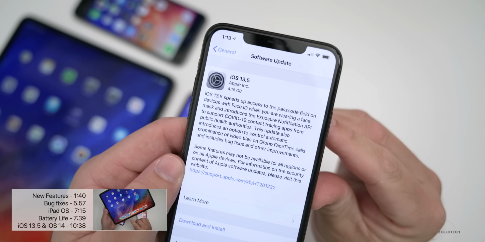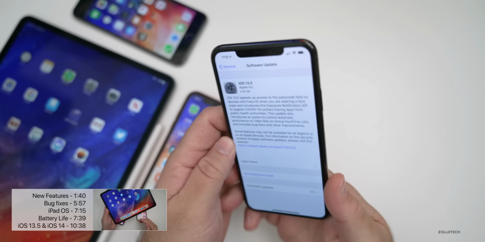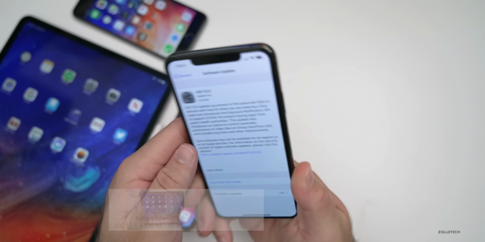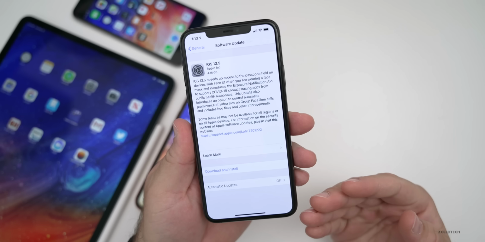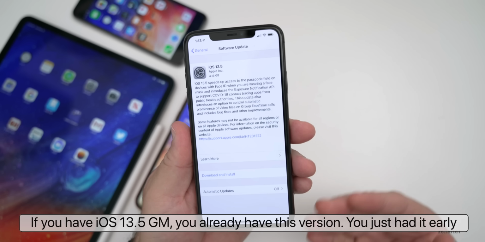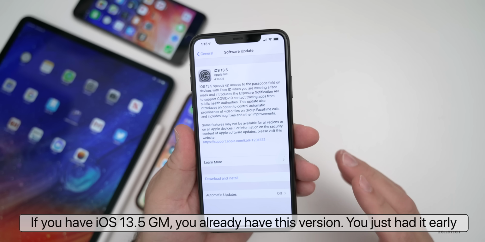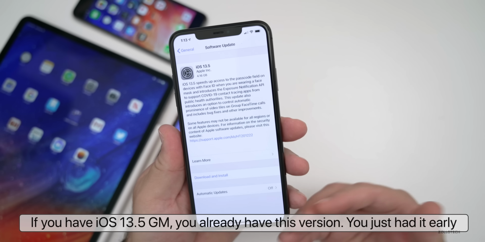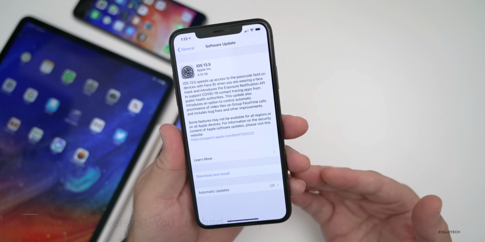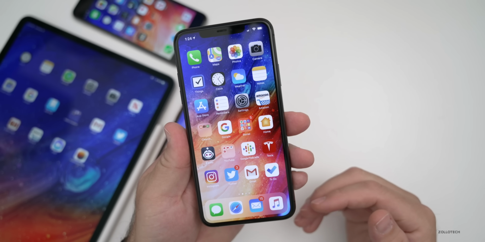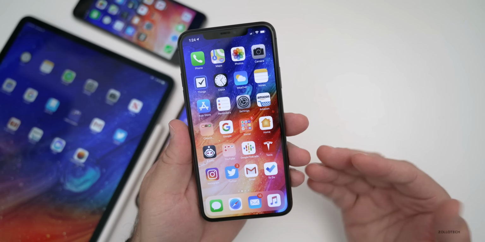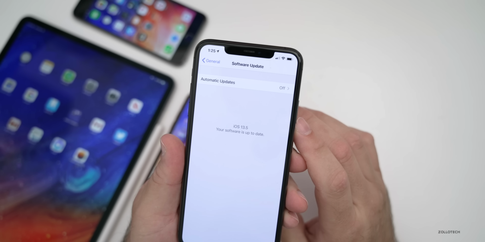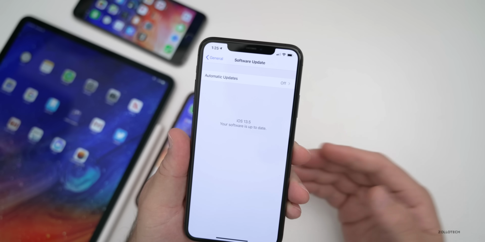Now this came in at 4.16 gigabytes on my iPhone 11 Pro Max, and it was anywhere from 3 to 4 gigabytes on these devices, and that's because they were coming from the beta. If you are on beta 3 or 4, one of those versions, it's going to be a large install. It will be much smaller if you're coming from iOS 13.4.1. You do not need to uninstall the beta profile or anything. You should just be able to check for an update by going to Settings, General, Software Update, check for an update, and you'll be able to install it.